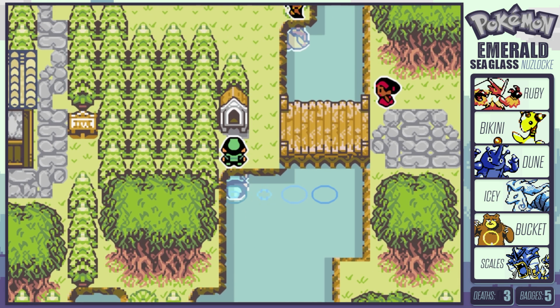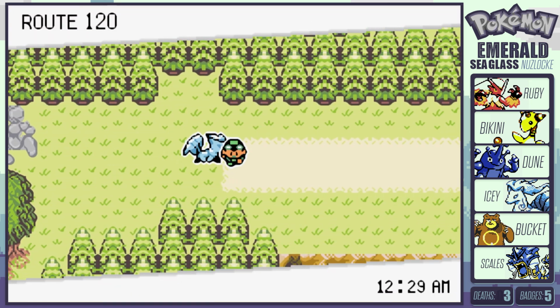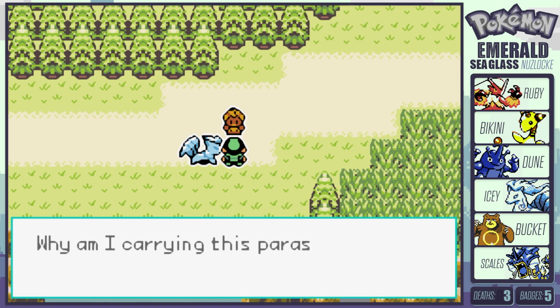Sounds good to me. We can't go any further with the gym here, so we're going to have to run out of town over here into Route 120, where we're going to get a battle, an encounter, and hopefully continue to progress today. Why am I carrying this parasol?